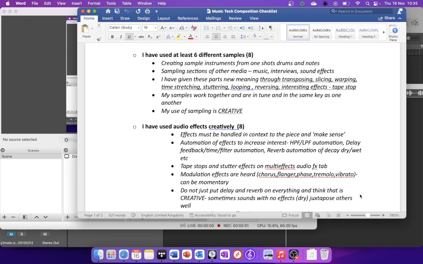One of the things I would say as well is one of the briefs is usually some text, a poem or something like that. So you have to use the text from the poem. The best way I would try to do that for the response to the brief marks is to turn that poem or the meaning of that poem into words or lyrics for a song that are going to be sung or rapped. But you could speak that poem into a microphone and then use some sampling techniques to get yourself some marks there. So I'm going to show a few different sampling techniques, ways that you could use words or samples to get you a few more marks in your composition.